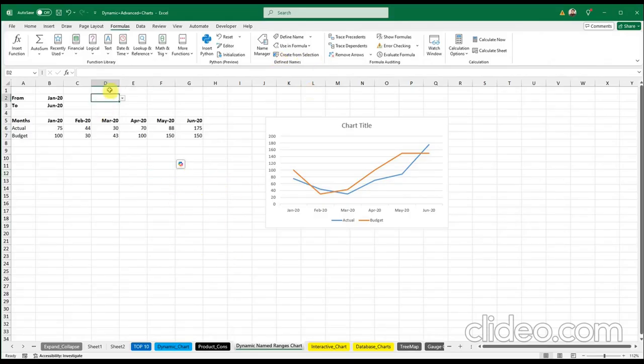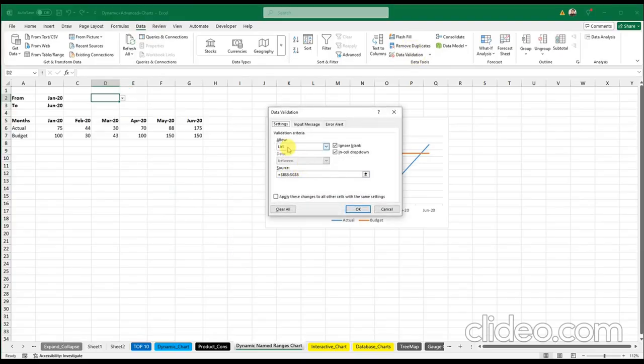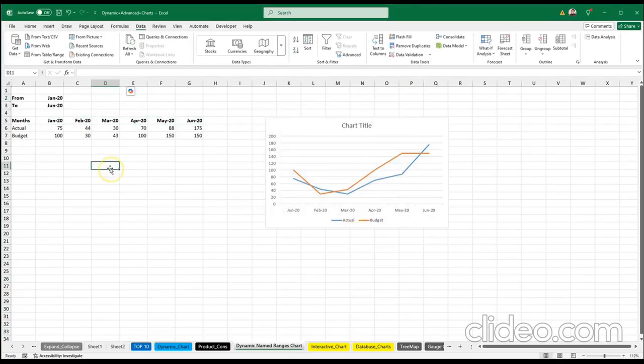You need to go to the Data tab, and here you have an option called data validation. From the validation criteria, you select List, and in the source, you define the range which you want to see in the list. After that, you have a small arrow on the right side of the cell, which shows you a list of items. So it is very simple and easy to create a drop-down list with the help of data validation in Microsoft Excel.